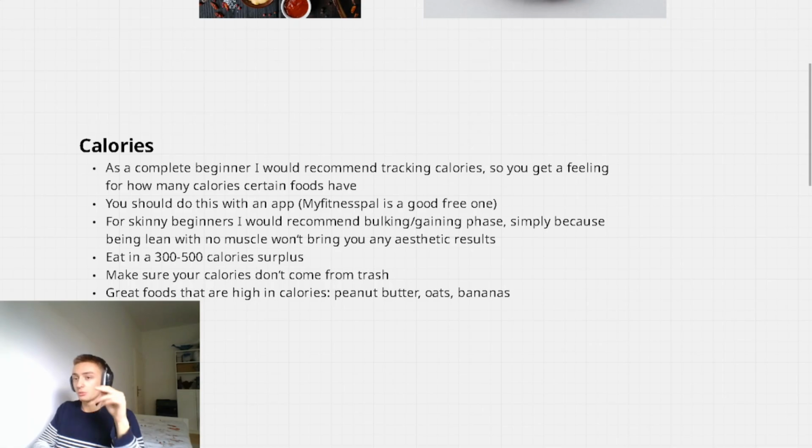Secondly, when you're skinny, it's most likely that you have an ectomorph body type, which means that you will always be rather lean, unless you eat 6,000 calories a day, of course. But generally, even if you eat a bit more, you'll always be on the leaner side. It's not like you can get fat very fast, right? And like I said, you're skinny anyway. You want to gain weight. You want to gain muscle. Why would you not have a bulking phase at the beginning, at least? Later, it's a different story.